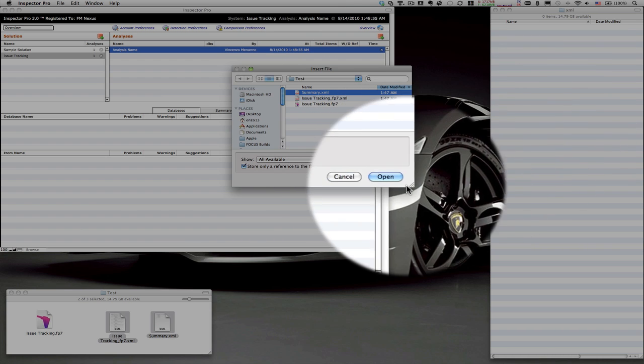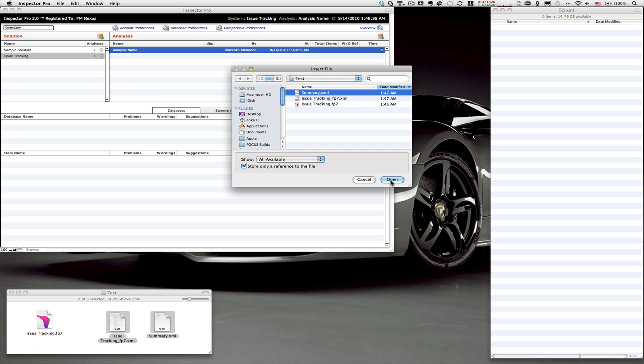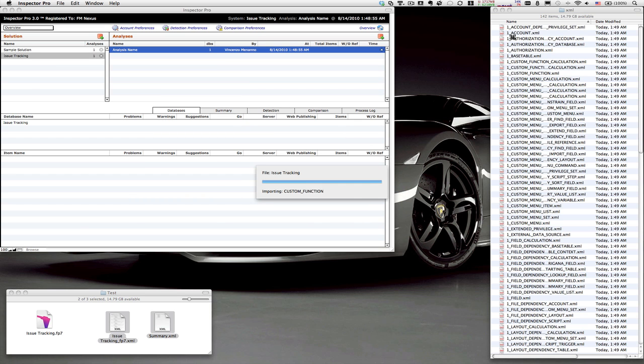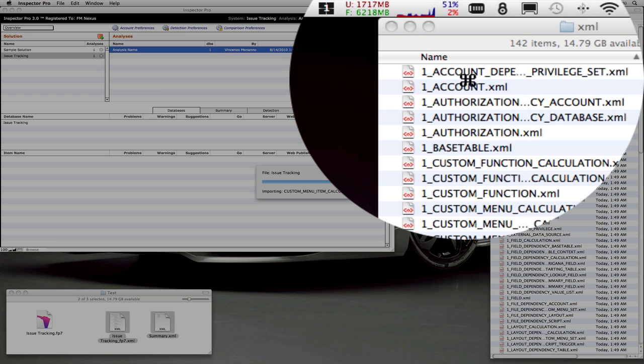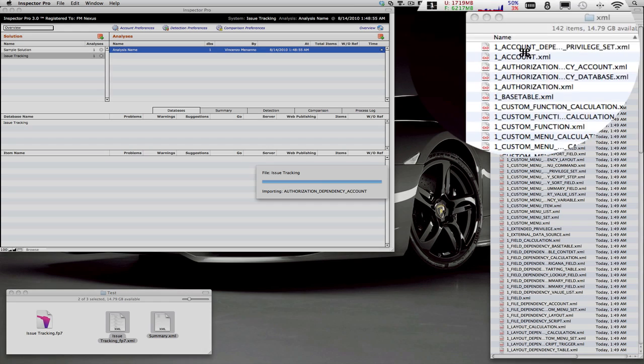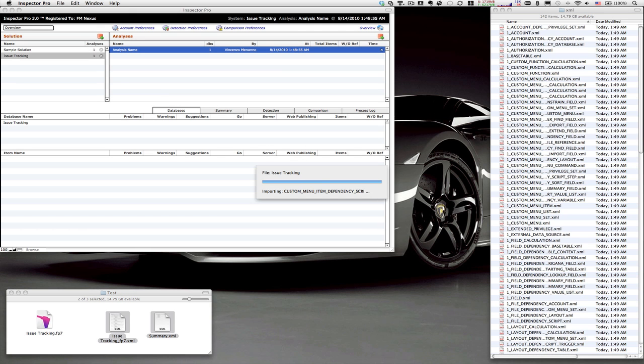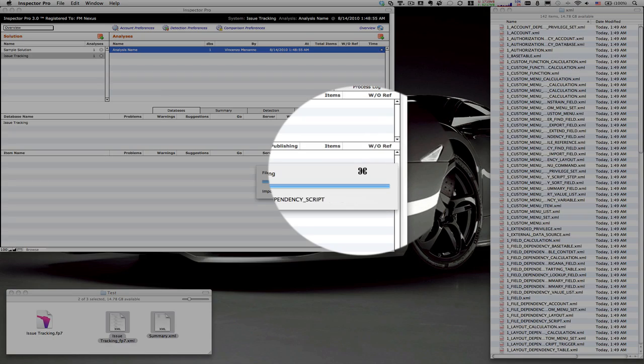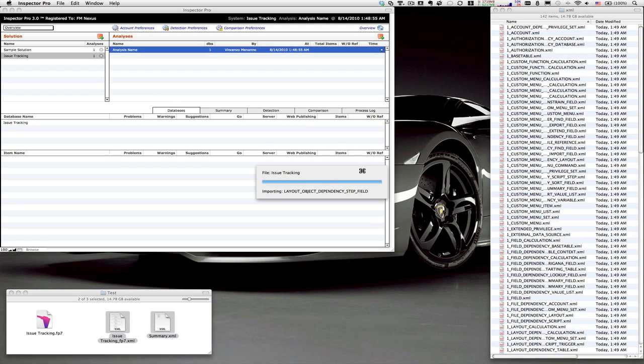And so again, keep your eyes out on that folder, and you'll see here that basically it processed the DDR. It's done all the processing for that file, and what it started doing automatically here is it is now importing all those XML files.